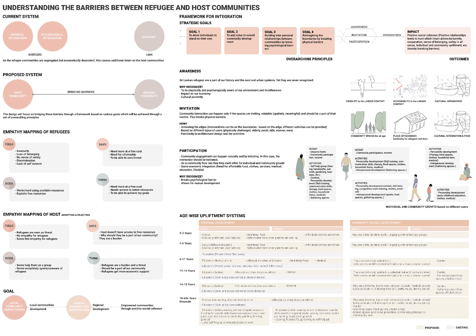Now, this can be done at different age groups as well, and also at personal development stage and community or social development stage. These features also vary across gender as well. I've identified a few activities which can be done at all these levels and also mapped out what is existing and what can be proposed.